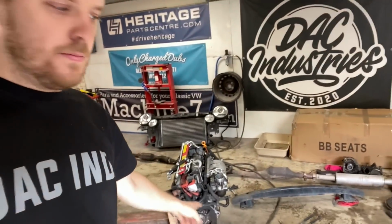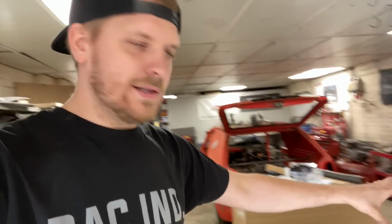What I'm going to do is basically we're going to strip this down to long engine, so sump, block, head, and we're going to take all the ancillaries and everything from the engine that was in the car that worked and put them all on this engine, including the crank sensor, knock sensors, everything like that, because we know that they work on that engine. Put them onto this engine, and in theory, we should have a good engine.